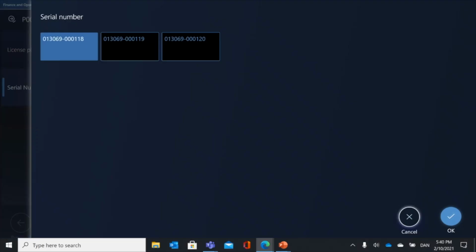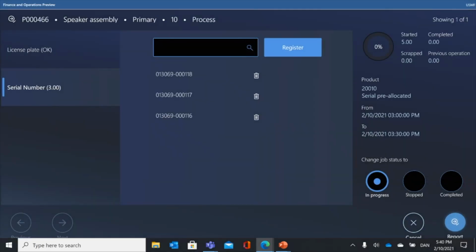So let me try to report all of them. Of course, I can also scrap a serial number if I want to do that. But let me try to report all of them. In this list, I also have a bin. So if I made a mistake and selected the wrong serial number, then I can remove it from the list and it will be back in the list. So these are the pre-allocated serial numbers. And now you can also see in the serial number brackets that I have 5. If you have a lot of serial numbers, it's maybe nice to see how you're progressing.